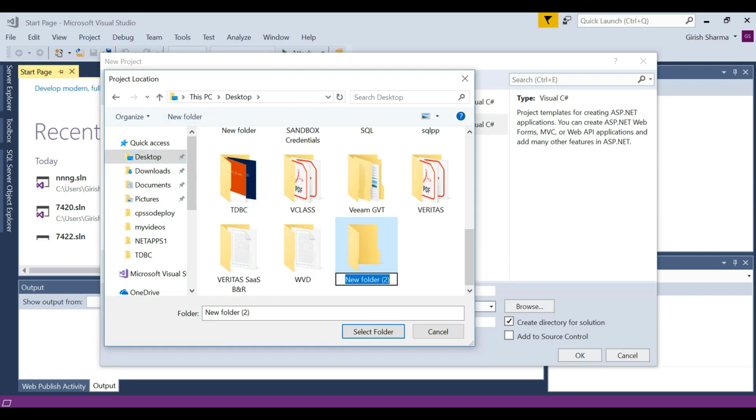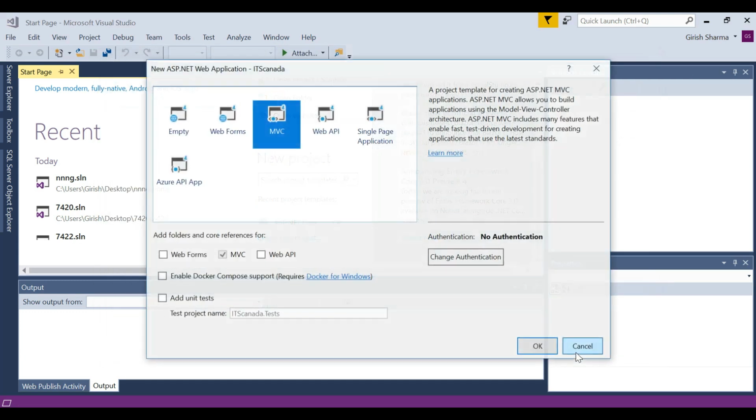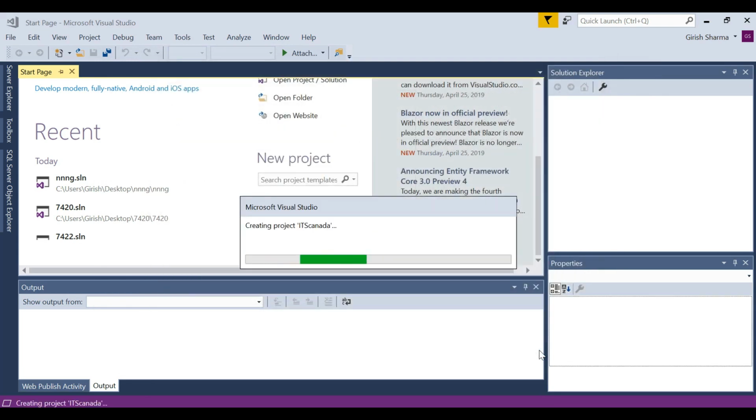I'm going to create a new folder with the name Canada, select the folder and click on OK. And I'll use MVC to now tweak this. Go and click OK. It will open the Solution Explorer for me. It is creating the project, and then we'll just do a quick tweak on the website just to segregate the US website from the Canadian one.